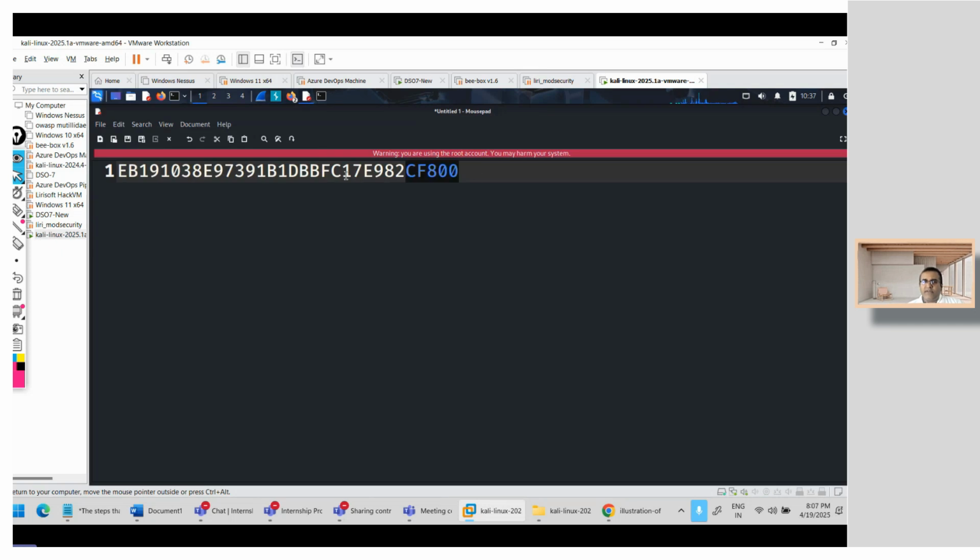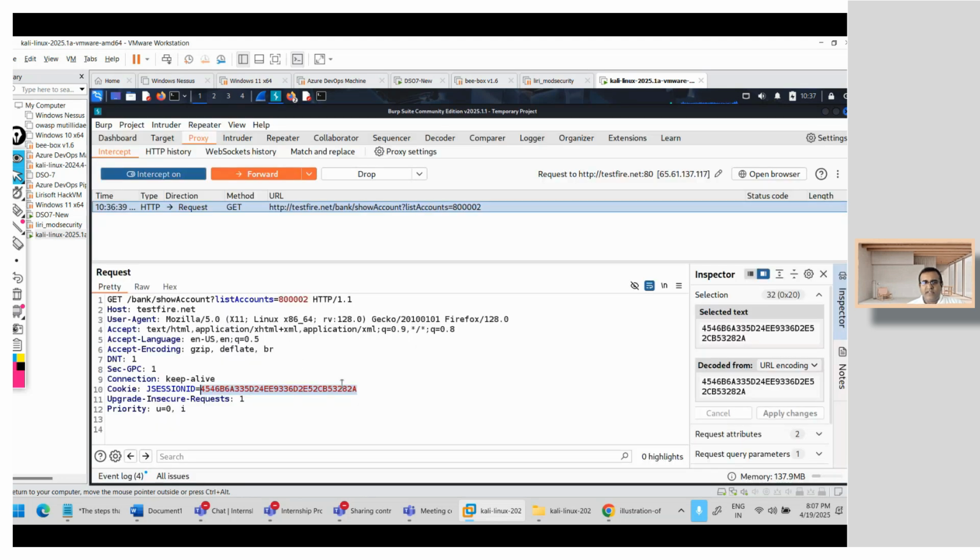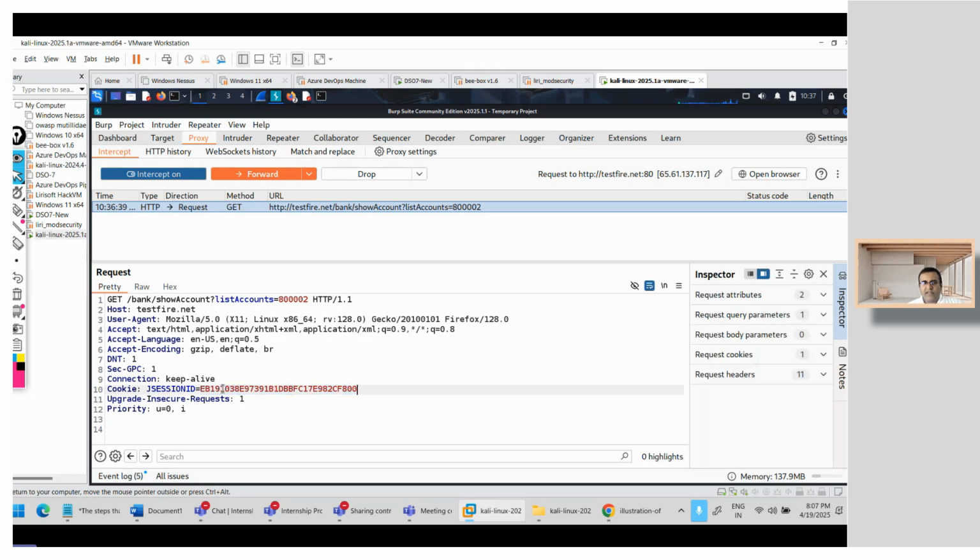So what I can do is, if you remember, the first page I got a session ID, and this session ID is authorized, because after entering the username and password, in our case jsmith and demo1234, this session ID was authenticated. So if I send a request based on this, I should be able to capture that information. So let me copy this, go back to my request, and instead of this session ID, I'm going to paste the authenticated session ID. This is what a hacker would usually do when bypassing.